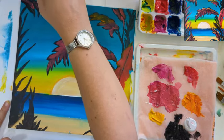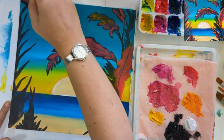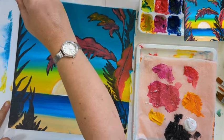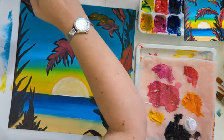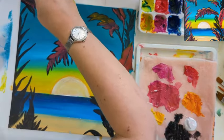And just make sure you're creating movements that are in line with the direction of the plant itself, yeah? If the plant's coming down this way, you don't want to be painting like that. Is all I'm meaning. Get my words right today. Right.